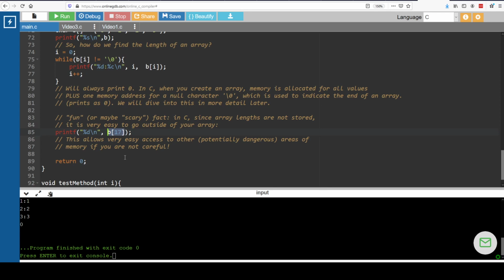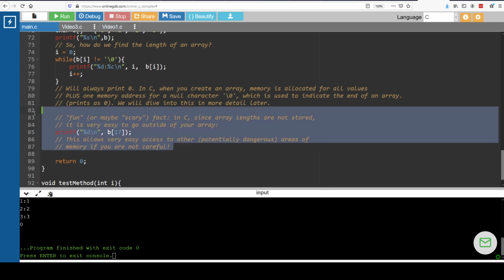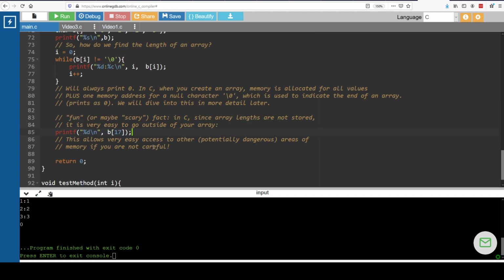So this is a really interesting problem with C. If you want to dive into it, I have some extra reading, but it's led to hacking and buffer overflow issues. This caused a lot of problems at various points for security. There are some readings in there if you want to look at it, but that's it. That's the main differences here. So hopefully that's a good intro to C for you.